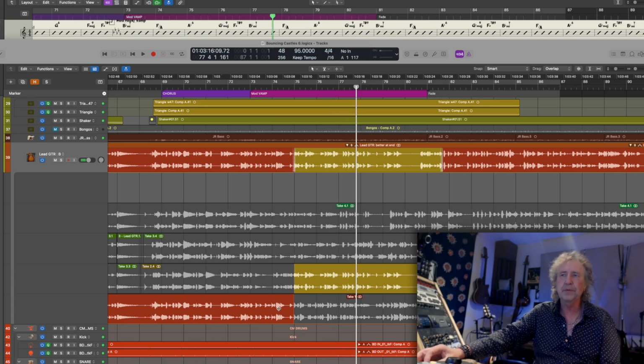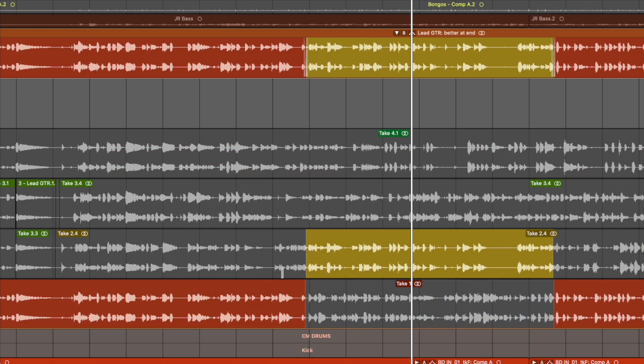Let's say I wanted to switch from this over to this part of the solo, but I don't want to have this pickup, which is bad, and these extra notes hanging over.